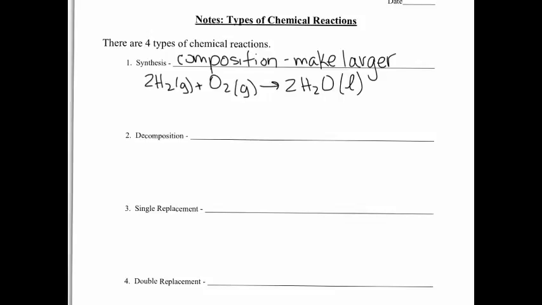So this is a synthesis reaction because we have 2 small molecules here. We have H2 and O2, and we're making one larger molecule, H2O, or water. So a general reaction might be A, like the H2, plus B yields some larger molecule, C. Sometimes thinking of it in generalities helps too. So you have 2 smaller reactants and you make a larger product.